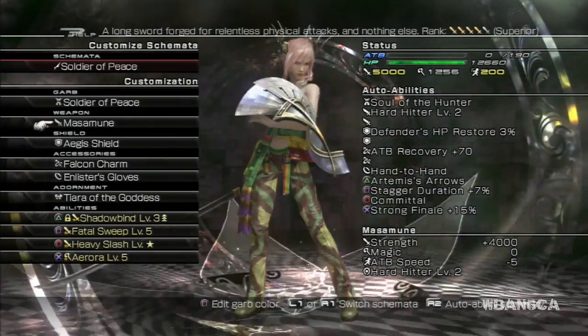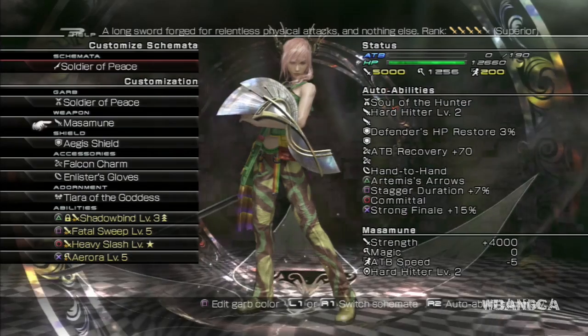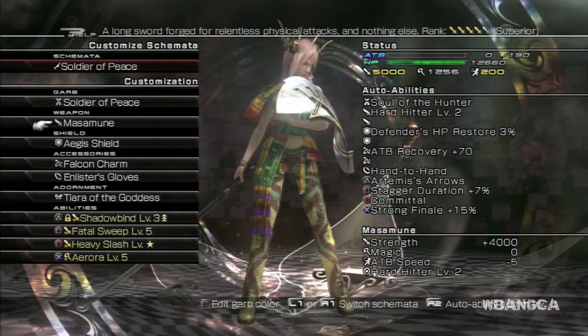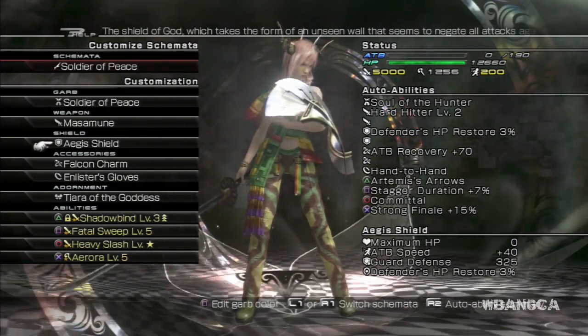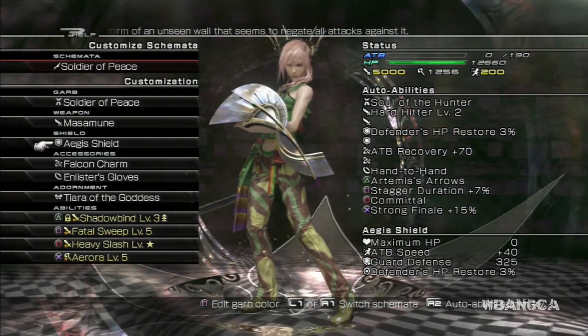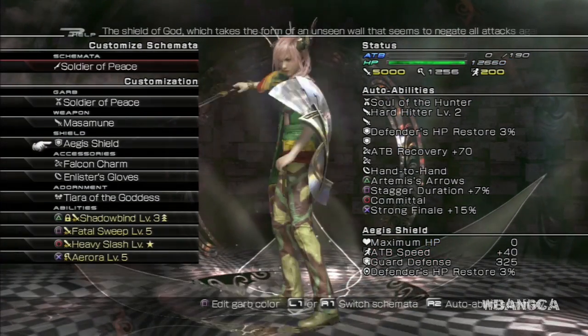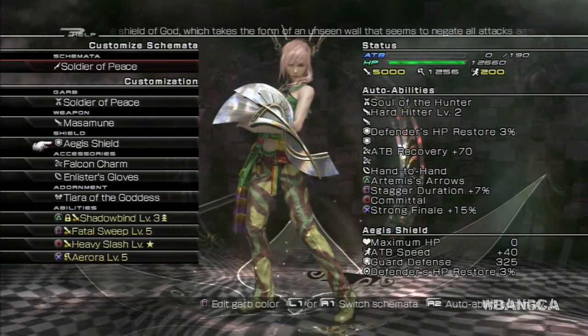Most powerful weapon, that's what I use. Physical, as you can see, it's maxed out currently. I don't have limit break or whatever they call it. So we're maxed out at 5,000. The shield really for me is ATB speed. That's what it's for. You can use other stuff, it doesn't really matter. Depends on what you're using. ATB speed is the most important.